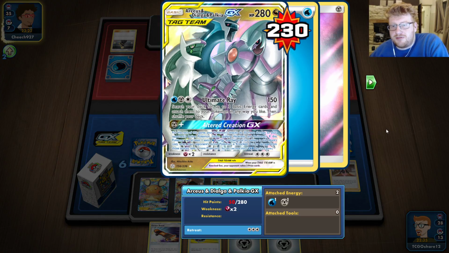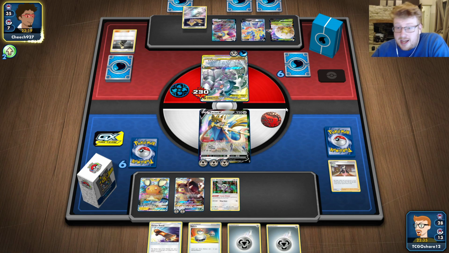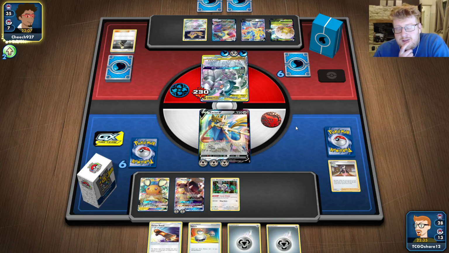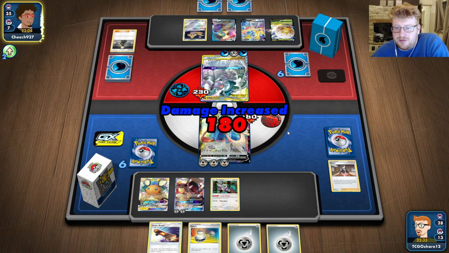Maybe he just has to go for an Alter Creation. Oh, sorry, an Ultimate Ray. Ultimate Ray into the Zacian's not a big problem. If they have Gust, if they have a Fione, it's kind of awkward. I guess if he Fiones, I can give a Oranguru, but then I won't be able to Jirachi Prism. Okay, just the Ultimate Ray into the active. That's pretty much the best outcome we could have hoped for.